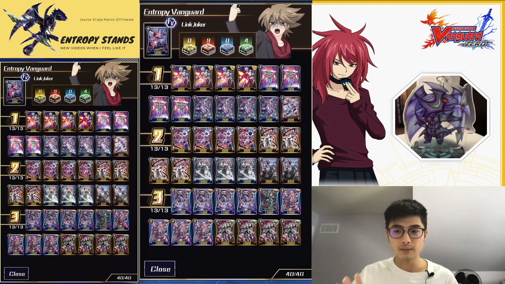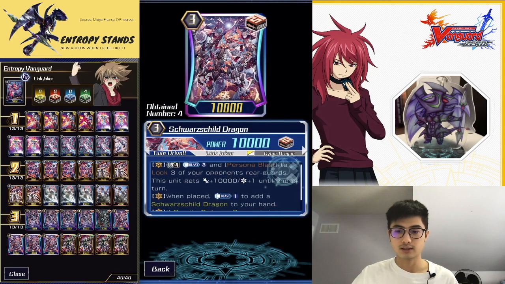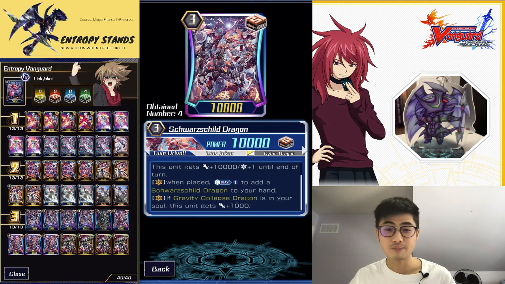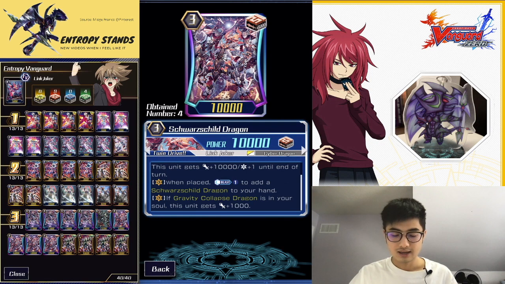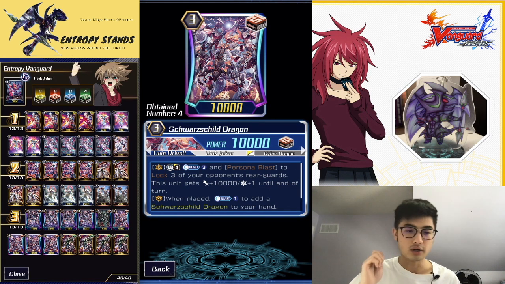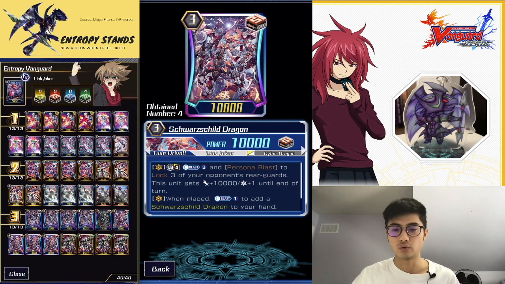And let's skip the last grade 1, grade 2 slots for later, and let's just go straight to the grade 3 Schwarzschild. Grade 3 Schwarzschild skill is Counterblast 3 Persona Blast, lock 3 of your opponent's rear guards, get plus 10 plus 1 crit. Some people forget that it gets plus 10 plus 1 crit because the triangle lock is just so big. And again, this deck is about effective locking because each time you use a skill, you're triangle locking, right? You don't need to rely on, well, I'm going to break ride Knight of Entropy on Infinite Zero in order to triangle lock.